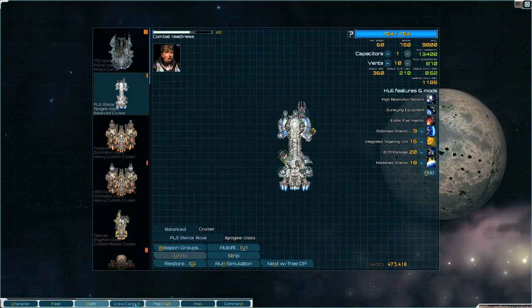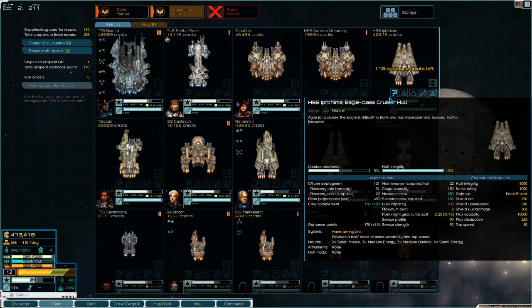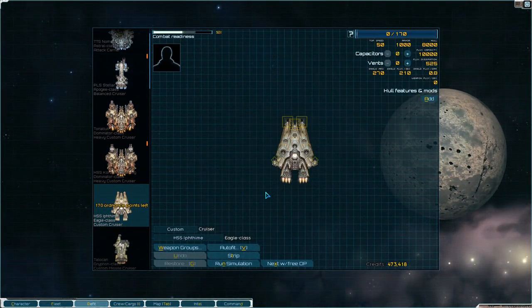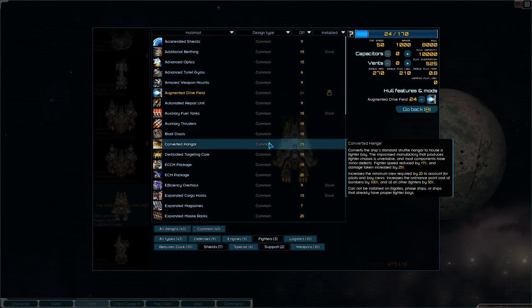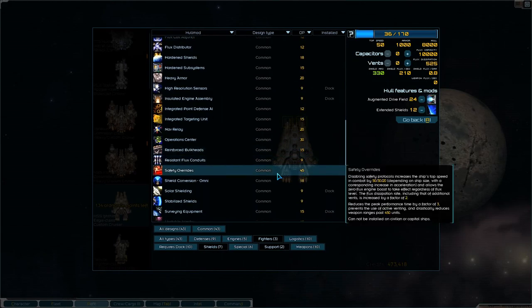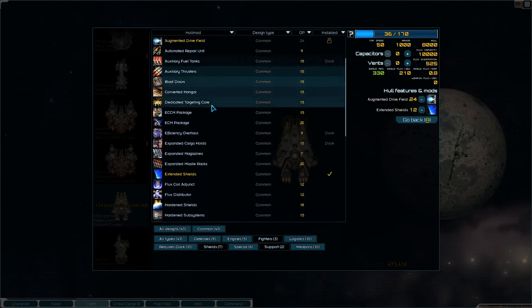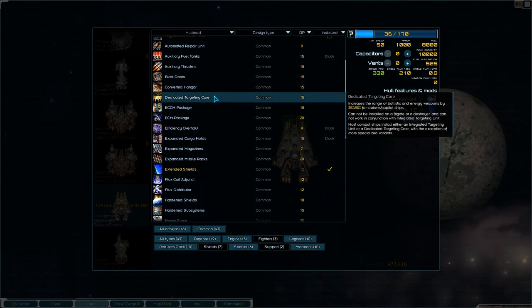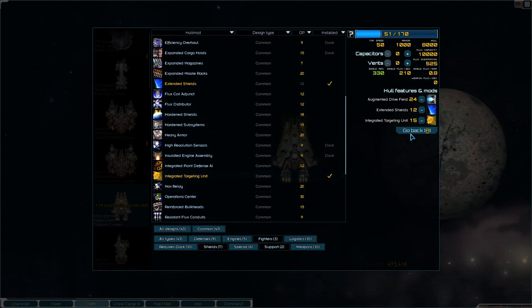Refit. Fleet first. You come up here, you do 8, leave that, you augments of dry field, and extended shields. Extend the range of ballistic and energy weapons. Oh, and the dedicated targeting core is 35 for cruisers. The integrated targeting unit does 40 for cruisers. So, do that.